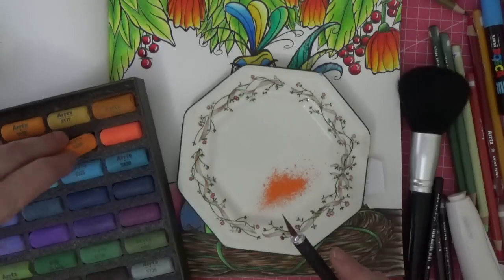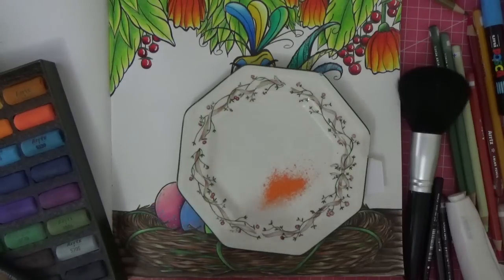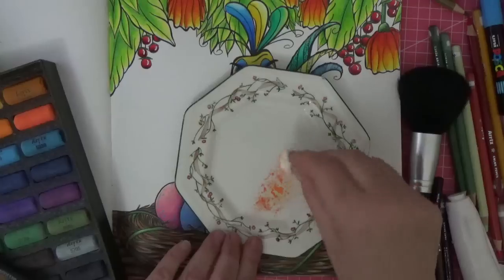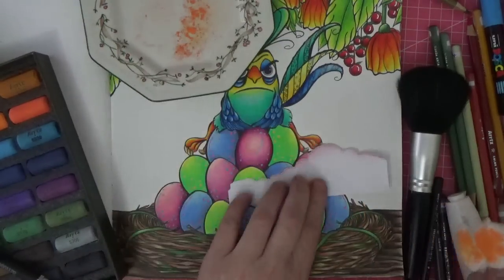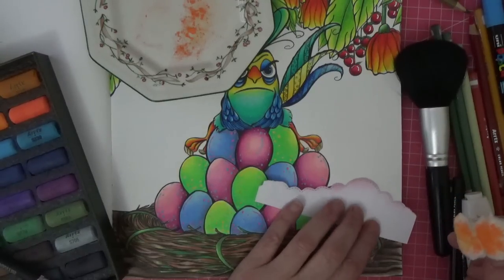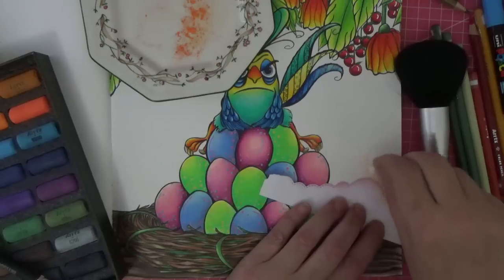I don't think I showed this way of doing it on the channel. I can't remember when I was reviewing them. Anyway, so I'm going to get a lot of that pigment on my cotton wool, like that. And then I'm going to take my cloud stencil, and I think we'll have this big cloud at the bottom, and I'm going to put that in.